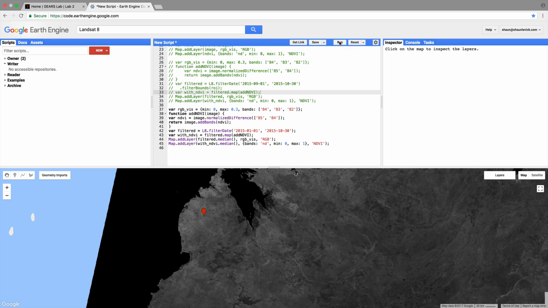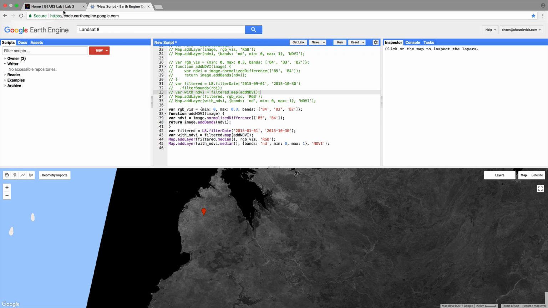So this is a really great result. It's really quite amazing to be able to do this so quickly over such a large area. So what we've done here is mapped the NDVI function spatially across the different Landsat scenes. So we have a nice spatial composite.